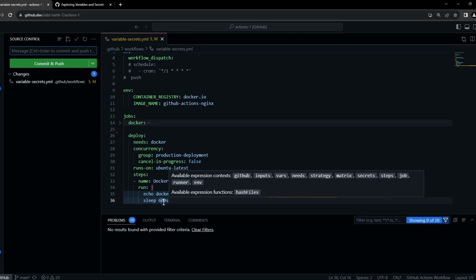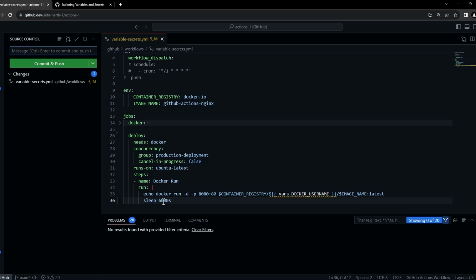By mistake, let's assume the developer, instead of 600, used 6000 seconds, which is almost 10 hours. So if you don't monitor this and have done this by mistake, your workflow will be running for 10 hours. And by default, GitHub Actions will kill the workflow after 6 hours, which is 360 minutes. And not only this, sometimes the workflows might keep on running due to a memory issue. At that time, again, GitHub Actions automatically kills the workflow after 360 minutes, which is almost 6 hours.